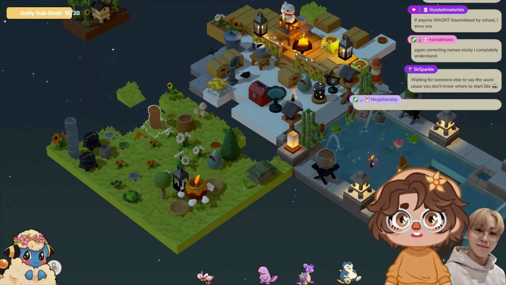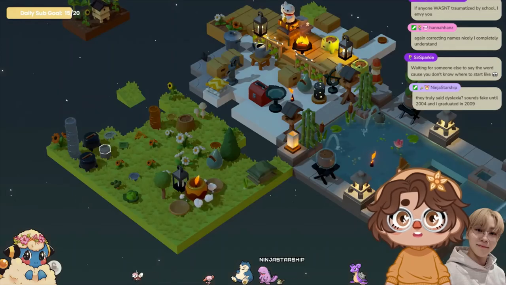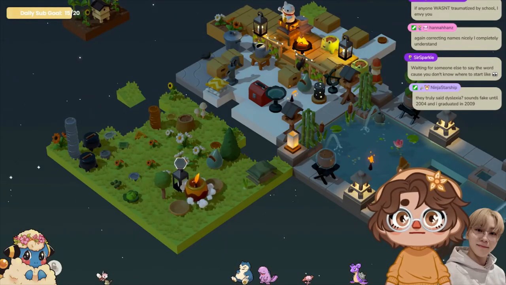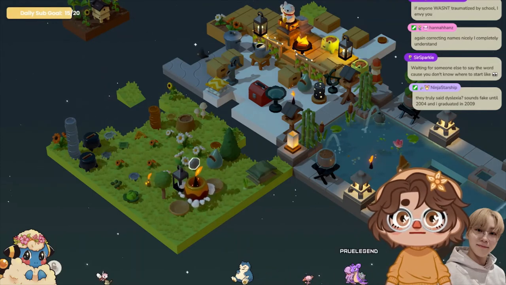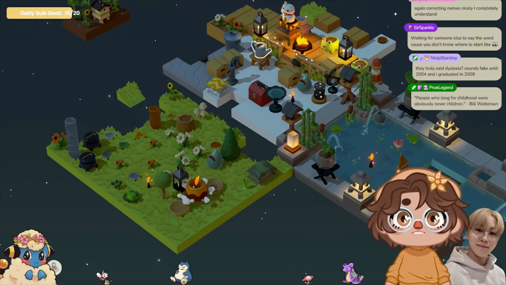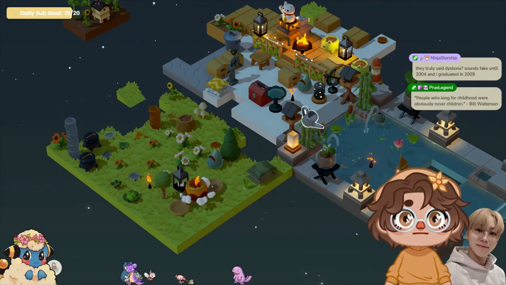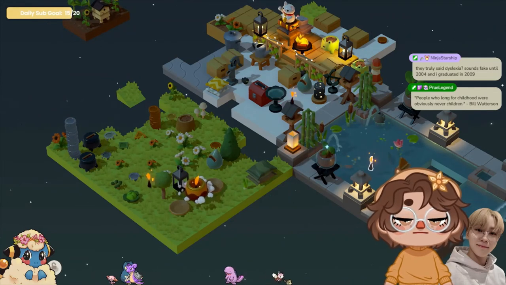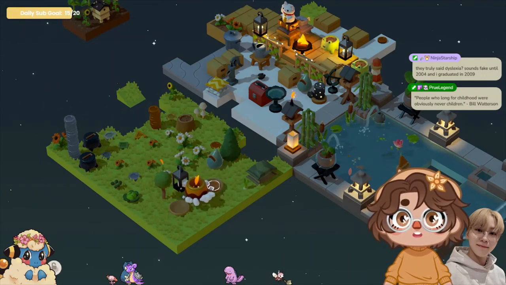Eyes emoji. All right, so we're trying to get some of those, which is this thing. Okay. Nice. One. Two. Oh, I need this plant. That's perfect. Water this so it grows. Perfect. Hell yeah.